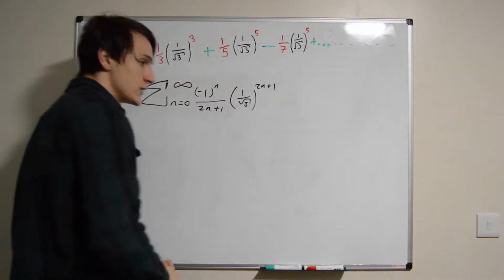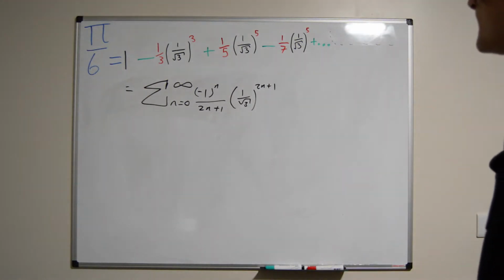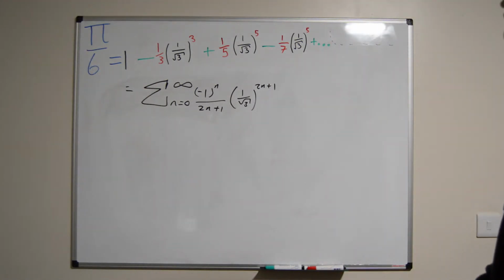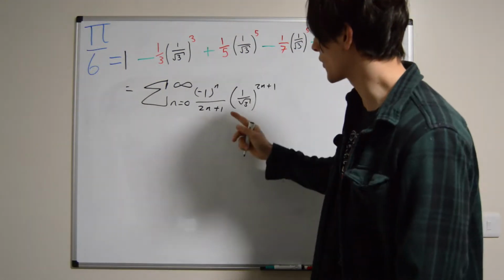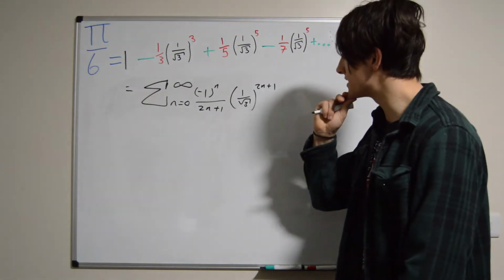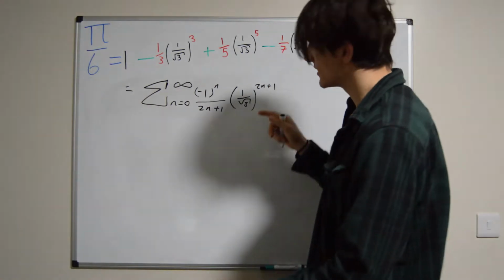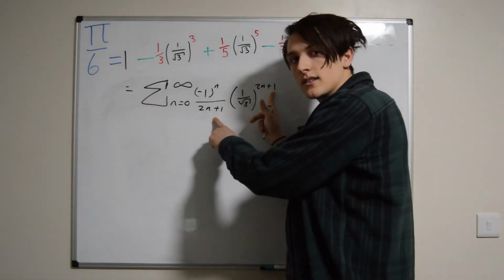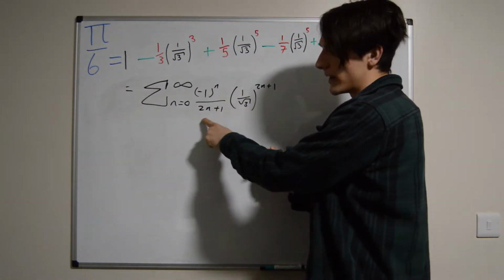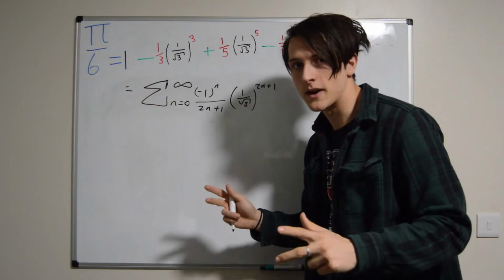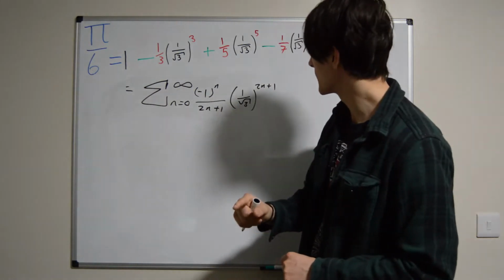Now, zoom out and take a look. Maybe we could try to use the sum to infinity of a geometric series. Not quite, because it involves this term here, which is not very nice. However, if you stare at it long enough, what do you see? The power is the same as what we're dividing by. What does that remind us of? Well, that's the same thing as doing integration, right? So maybe that might help.